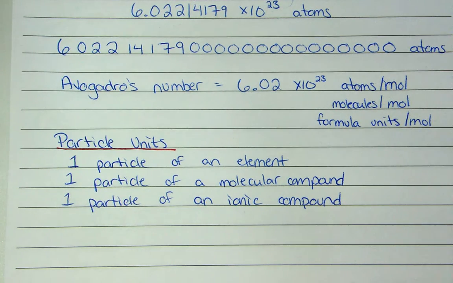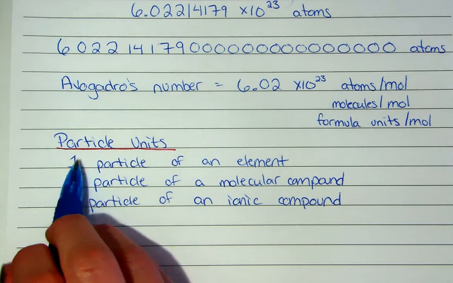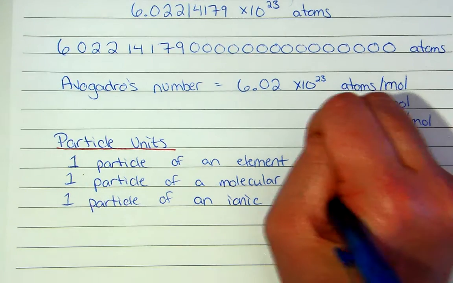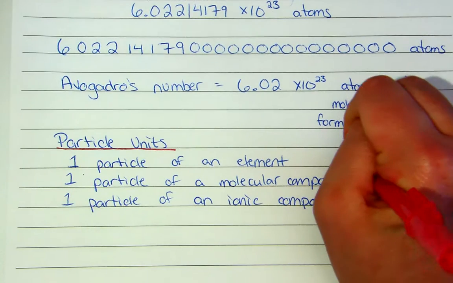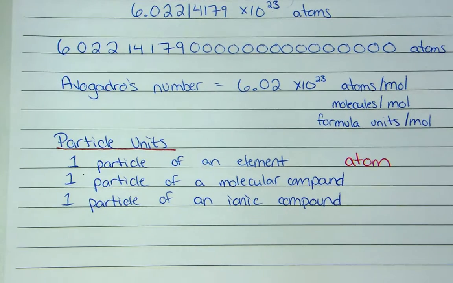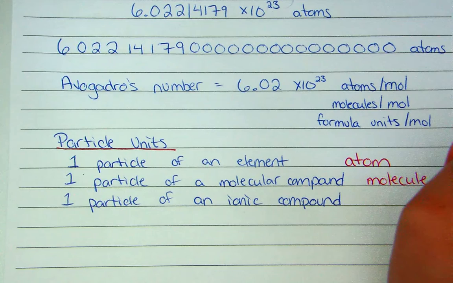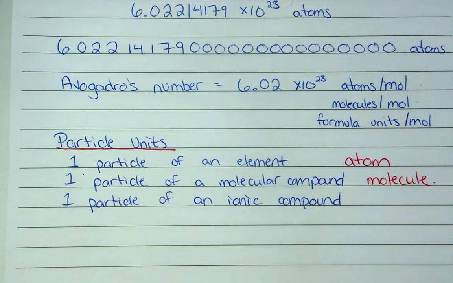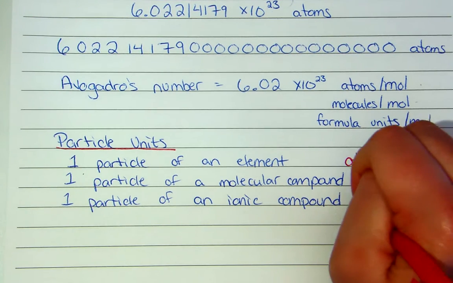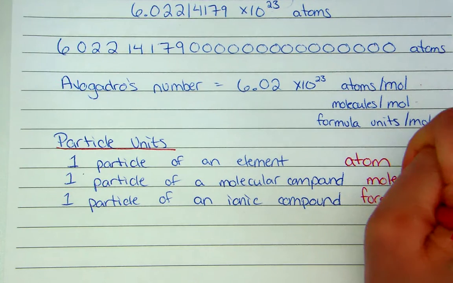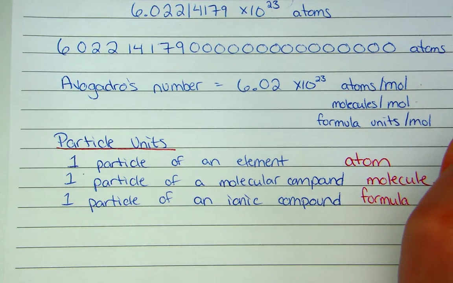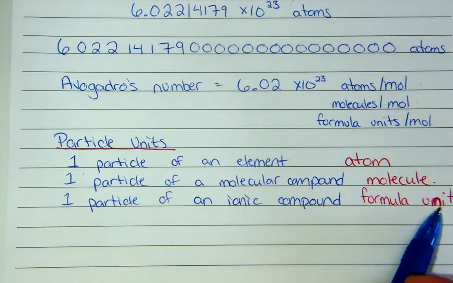And we're back. So I really hope that you knew the name for 1 particle of an element is an atom. 1 particle of a molecular compound is a molecule. Maybe you're seeing a trend up here. Now, our last one, 1 particle of an ionic compound, this one we haven't really referenced before. We don't call it a molecule because it is not formed using a molecular bond. We call it a formula unit instead.